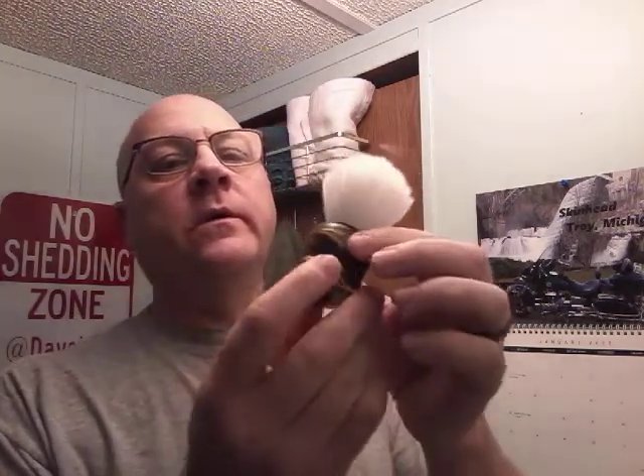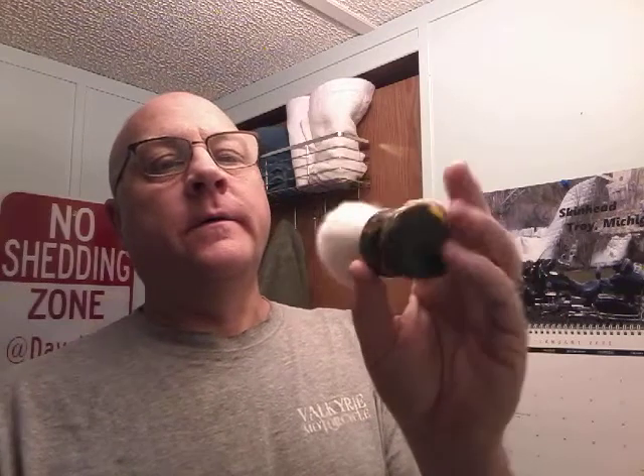We're going to use a Sorrentino — I call it my clown puke brush. This was a leftover from three different pours. He was doing the first time he poured his own blanks, did it live on YouTube, and this was what was left over from each of the three people he was pouring for. So a very special one for me.